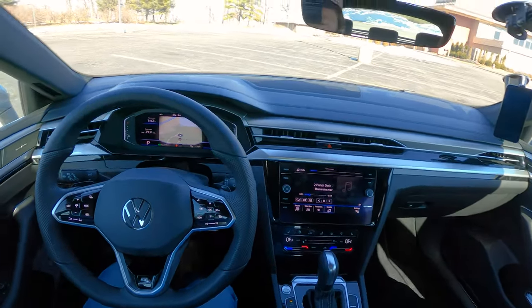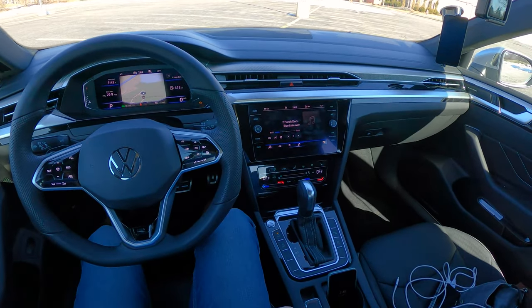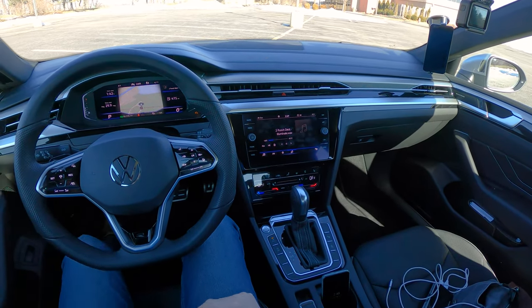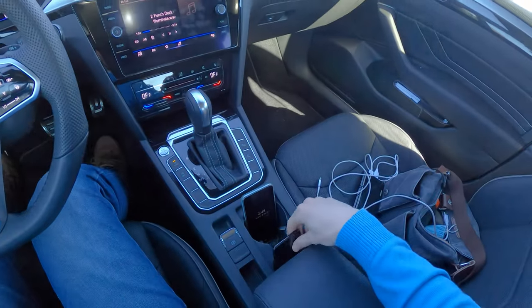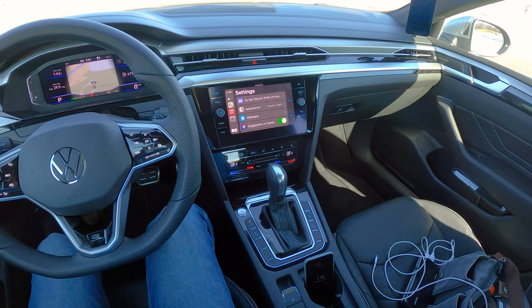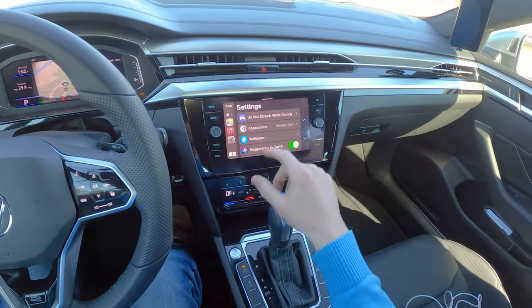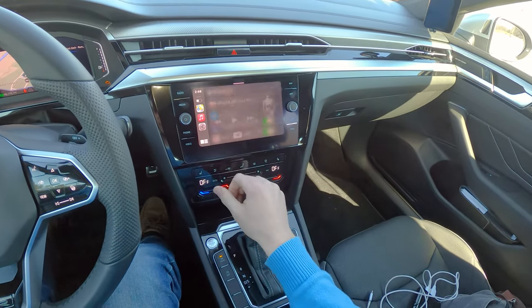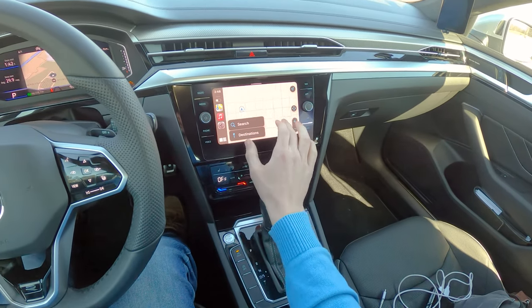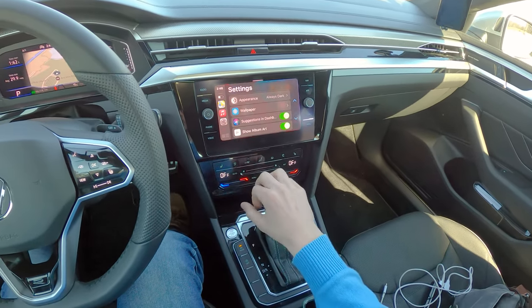Apple CarPlay and Android Auto demonstrations. Now, as I said at the beginning, you do have wireless Apple CarPlay and Android Auto, and that's really useful because all you have to do, just got my iPhone 8 right here, freestanding, hit app, and look at that, we've got CarPlay already queued up. Here's your settings menu, got your music, got your maps, even though I don't have a data connection right now, and all that good stuff.